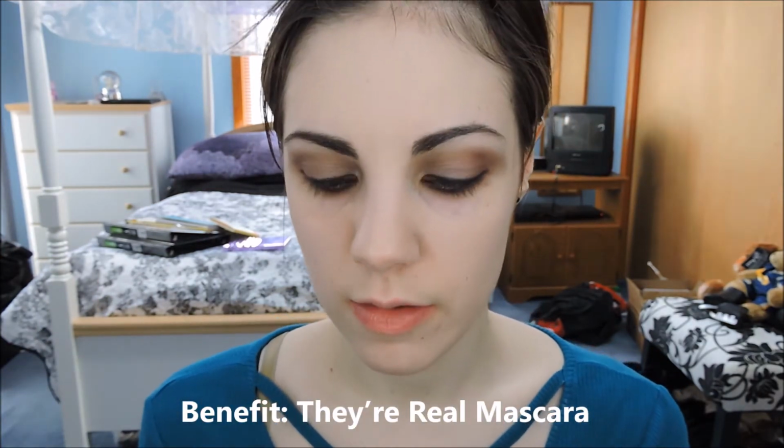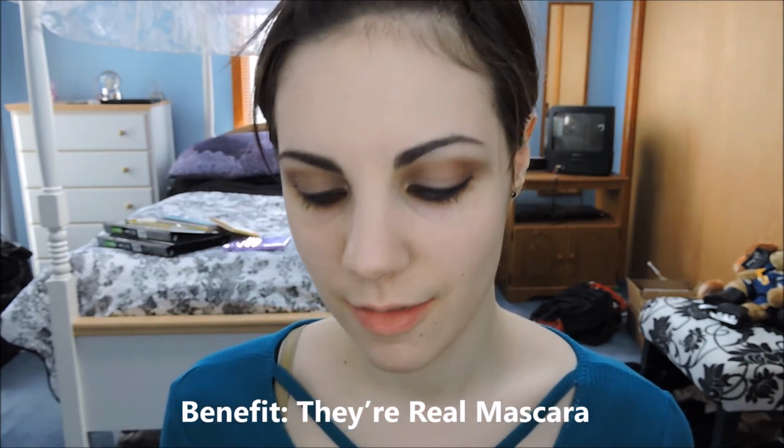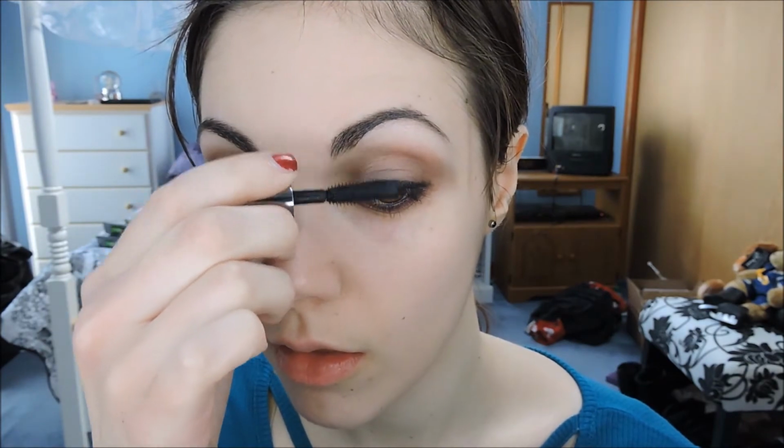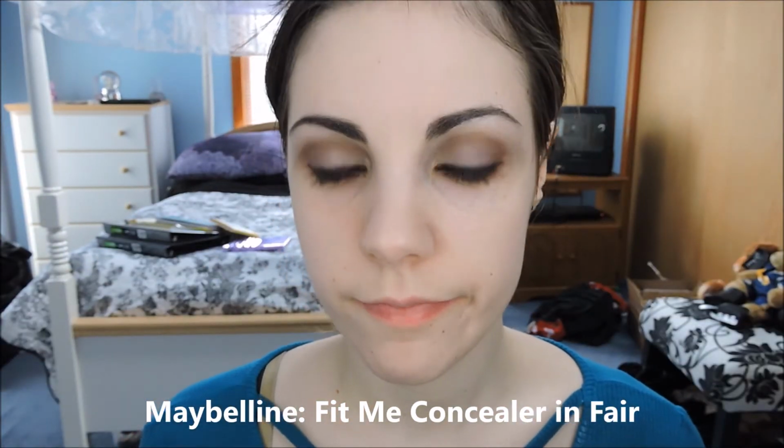Then I'm going to take some mascara from Benefit. They're real lashes. And just coat the top and bottom lashes. Clean things up.